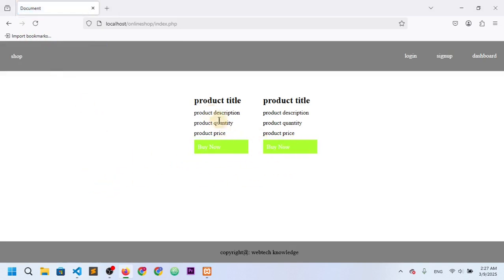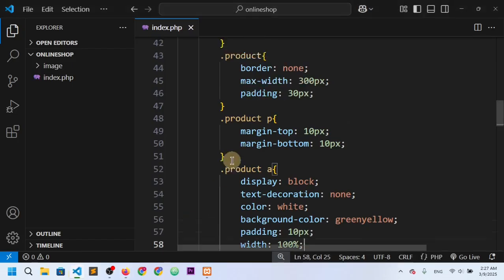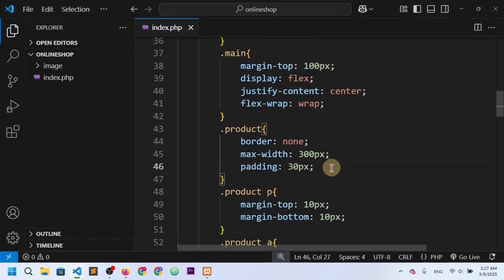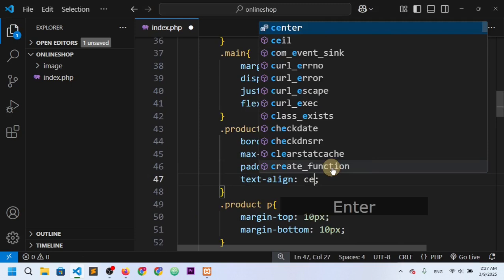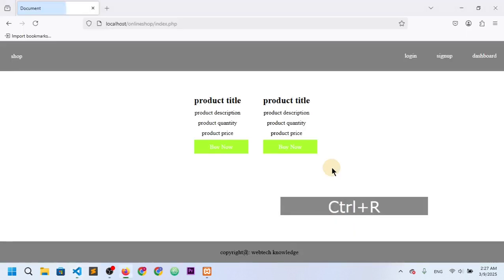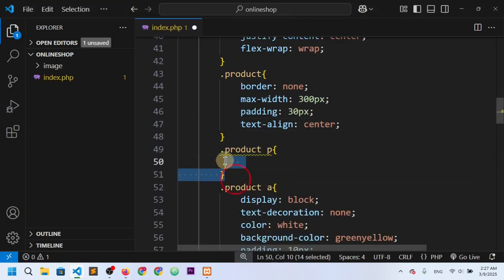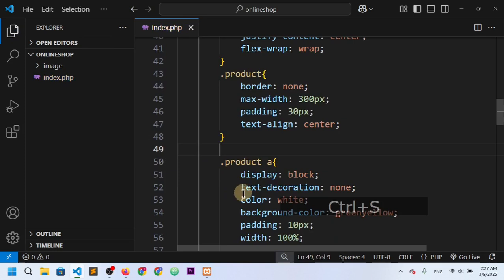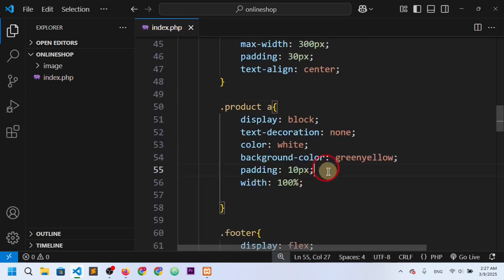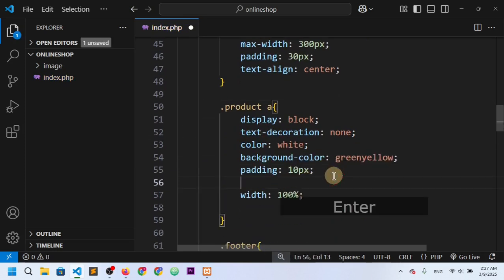And we have the product title, product description, and I want to set all the text align center. Now it looks far better, right? So I'll go here. I don't want to set margin for them, I want to set margin here.